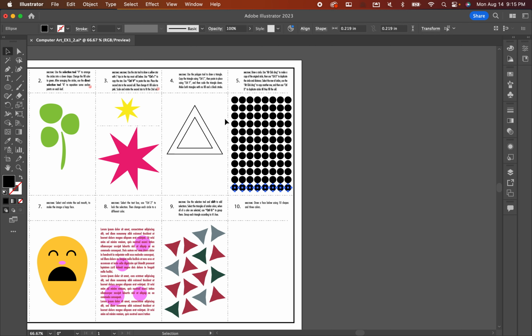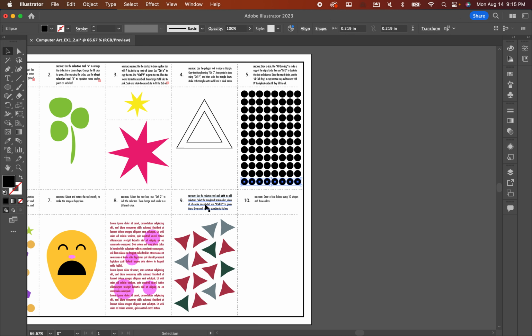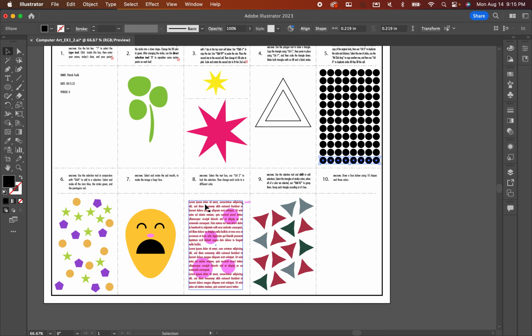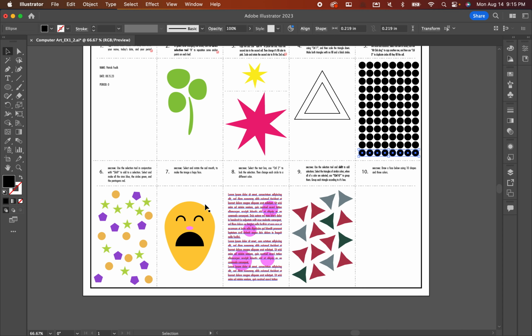All right, so that's the duplicating function and also adding to selections and using Shift to copy an object in 90-degree orientation.